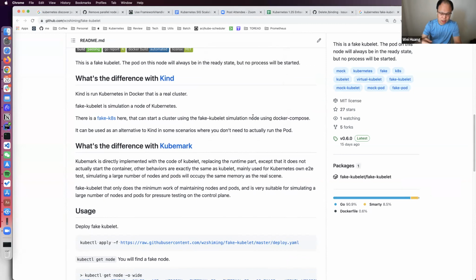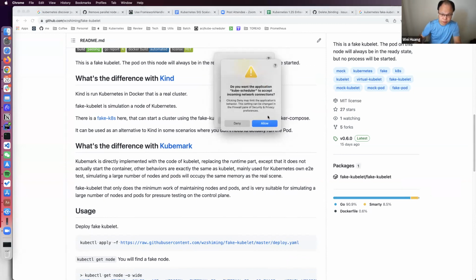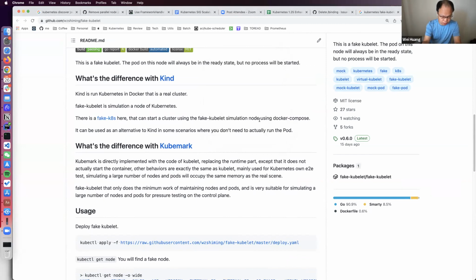It also takes over partial responsibility of the kubelet, like transferring a pending pod with the spec node name to the running state. It just does the minimal things to maintain the state of the pod as well as the heartbeat of the node. It doesn't do anything with images or any node-particular things. So it's a basic controller.